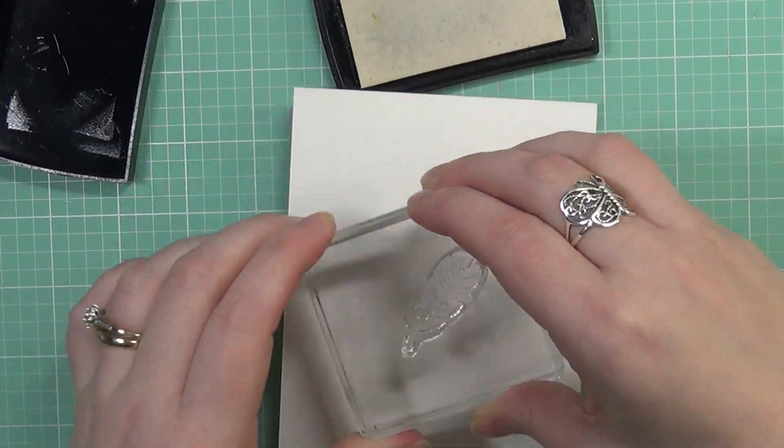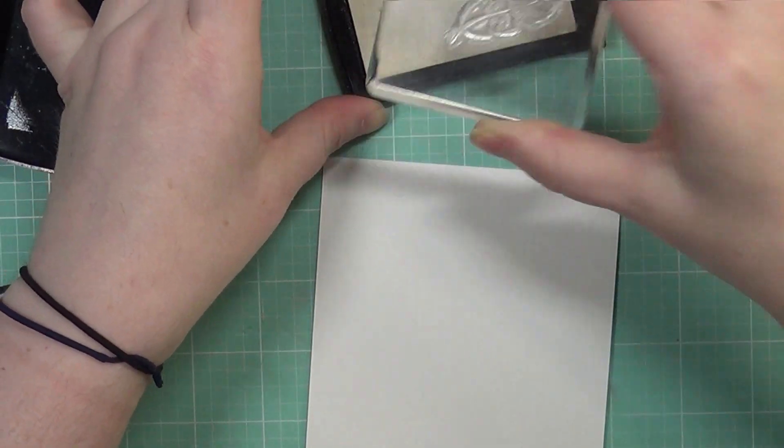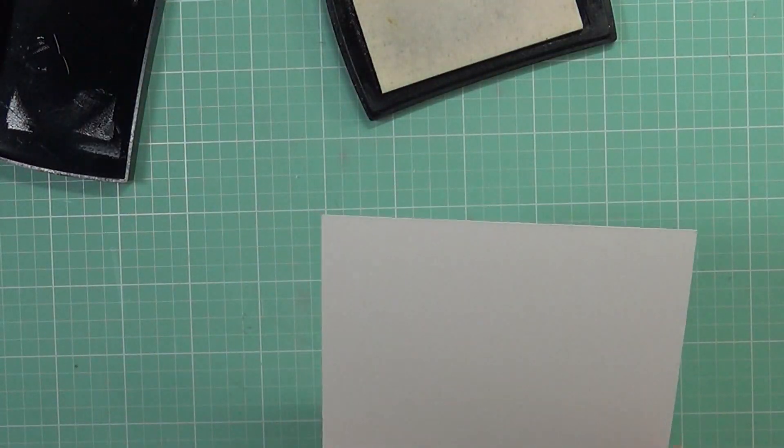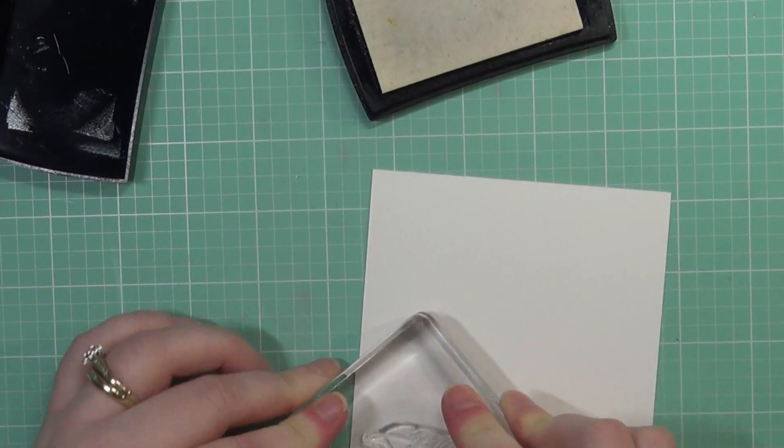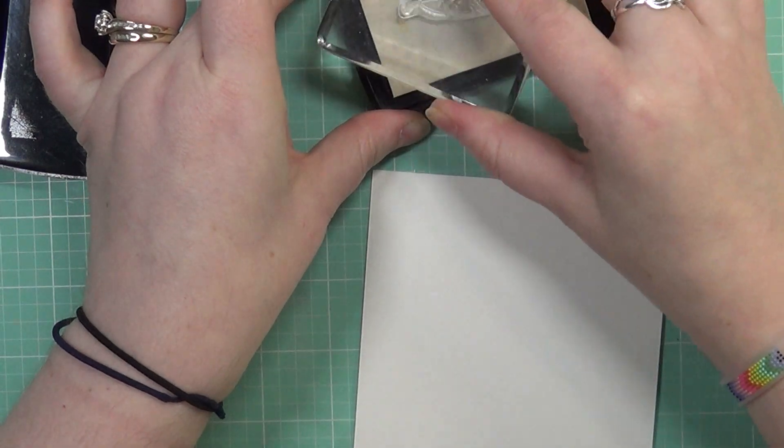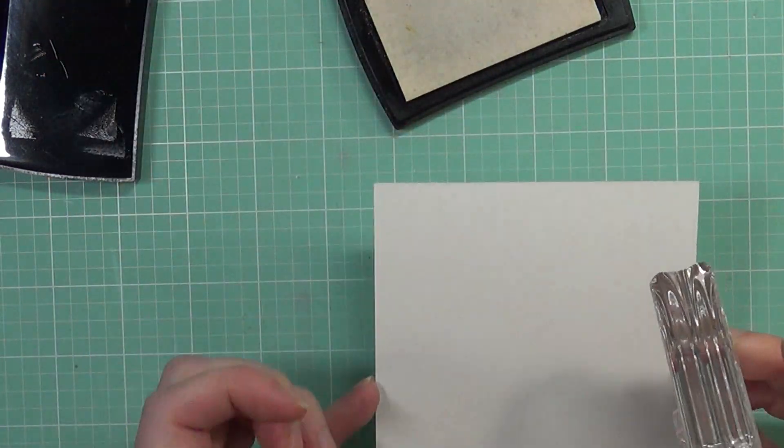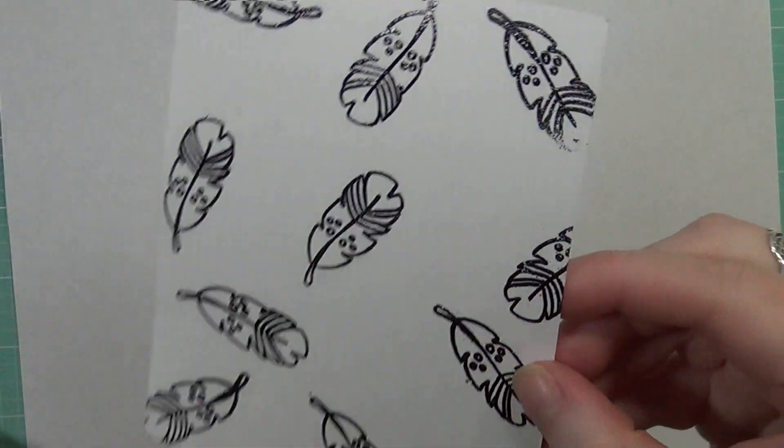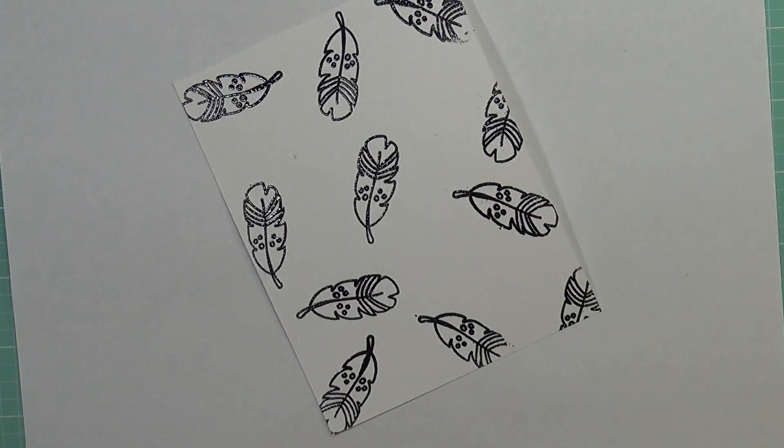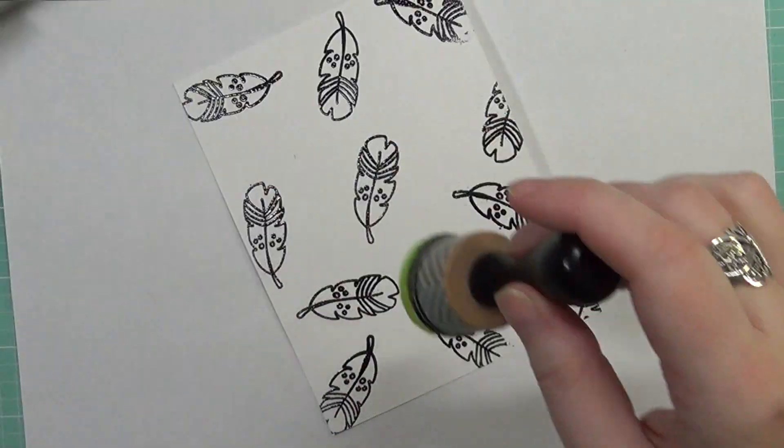I'm going to stamp this a couple of times and then later add my black embossing powder. I did this a few times, and I thought I could kind of see it in the light, but I actually couldn't. So I stamped this down about three or four times, then I quickly added my embossing powder and heat set that with my heat tool off camera.